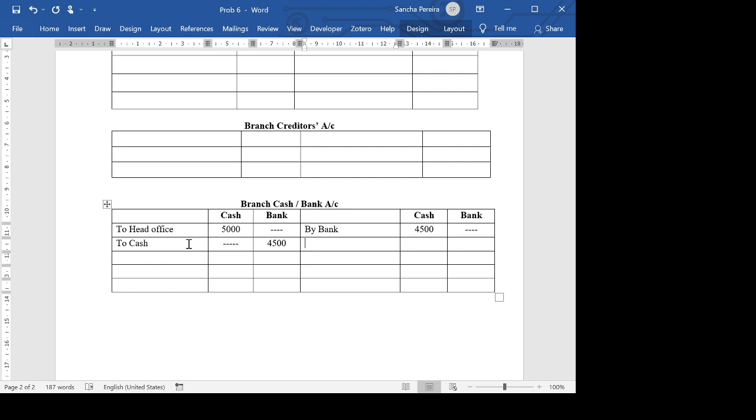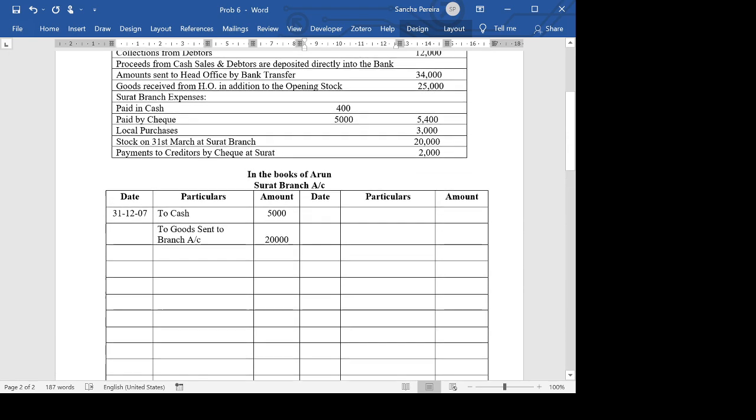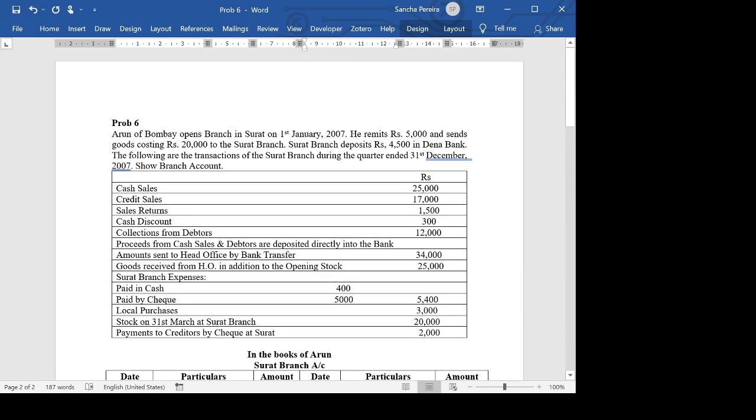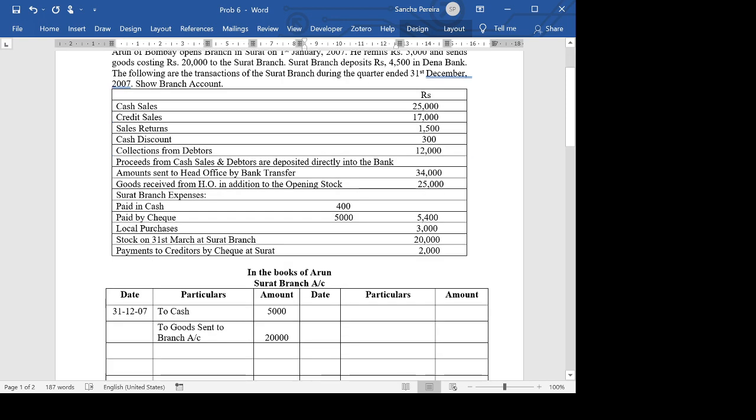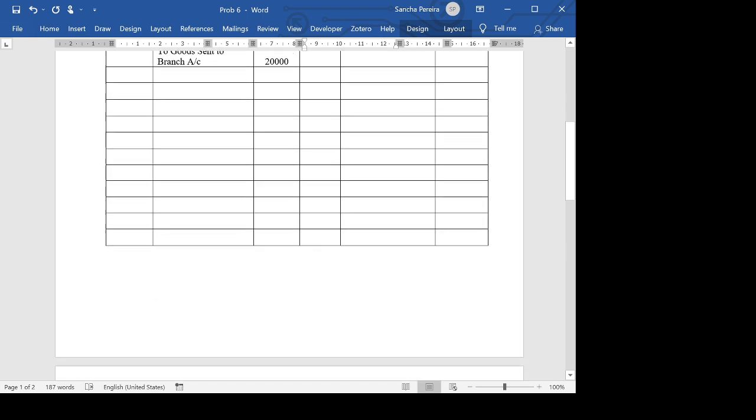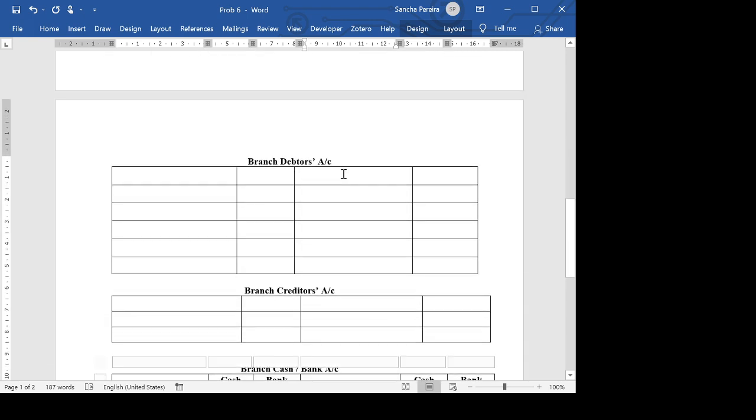Okay. Assuming there are no questions and going ahead. Next. Now we come to the other things. Cash sales. Now cash sales, we know that now we'll have to check account by account. We know that it doesn't come in the branch account. Whatever cash has to come, it's already put here separately, so that we will take later on. But cash sales directly do not come in the branch account. Cash sales also do not come in the debtors account because they are cash sales. Only credit sales come in the debtors account.